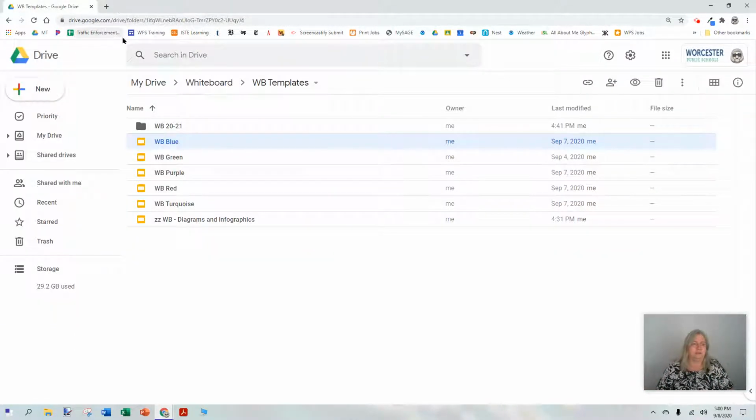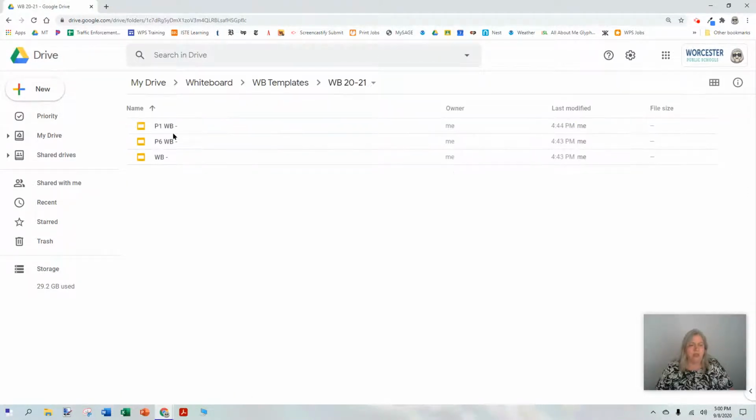Let's close out of this for a minute. Okay, so I took all of these and I put them in a folder for Whiteboards 2021. I have named each one for the class that I'm going to use it for. So period 1 is using a blue slide, period 6 is using a red slide, and for my other 3 classes, I'm hoping most days that we're using the same slide, so they don't need to have the period in there. So let me show you what I can do so that this is very easy to manage.